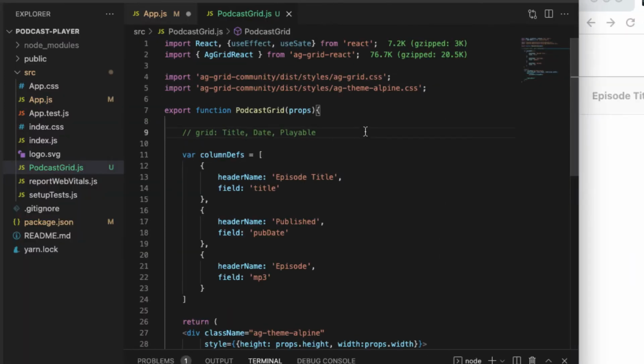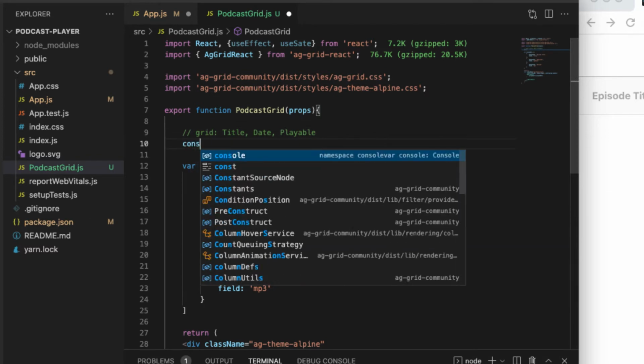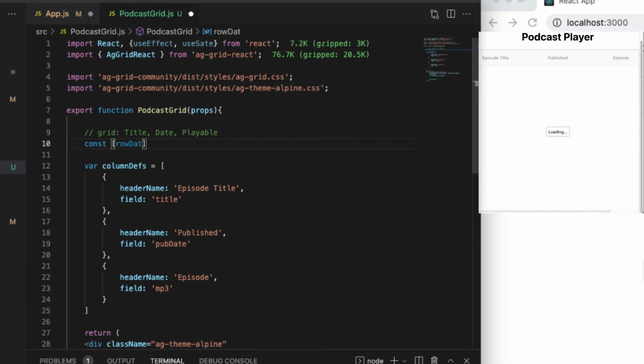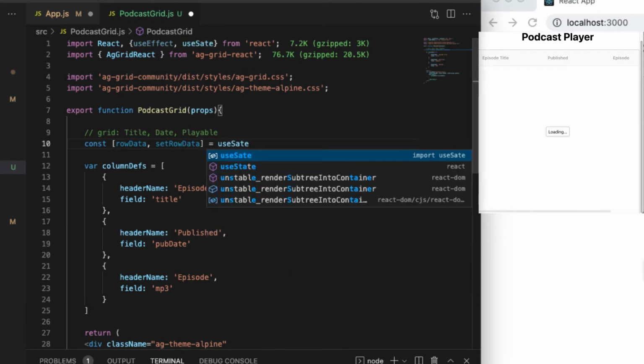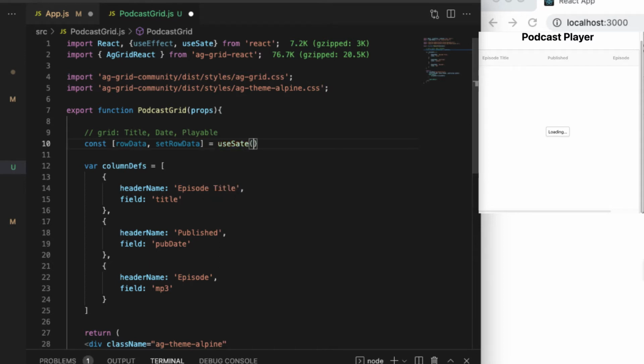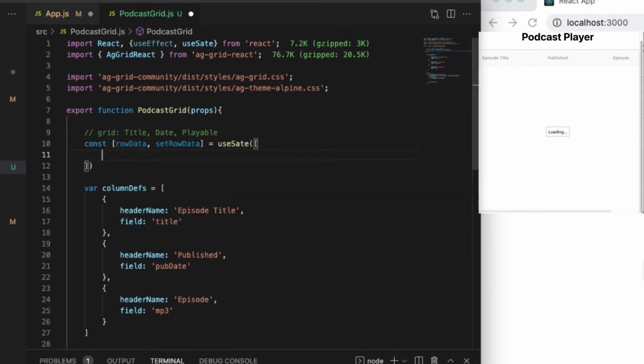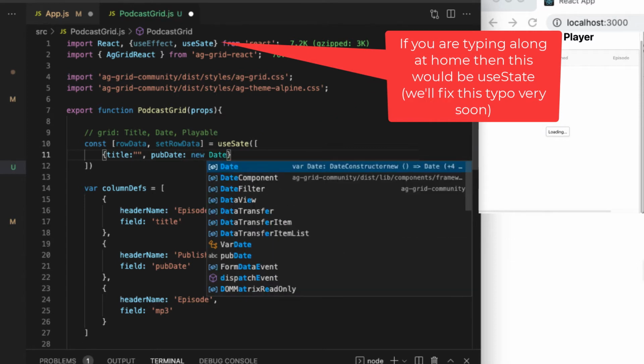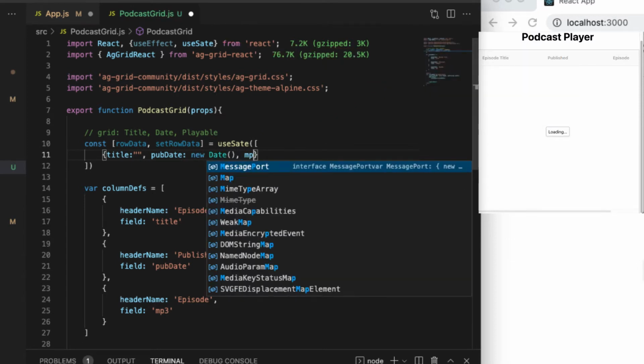So to do that, I will hard code some data in initially just to get the state working, because the data that we're going to load in is going to come from the state in the component. So setRowData, and initially let's just use some hard coded values just to make sure that we're rendering this correctly and we've got everything set up. So the hard coded values again are going to be an array, and we know what the fields are. We've got a field called title, and this will map onto the episode title column, and we're going to have a pubDate, and that's going to be an actual date to allow sorting and things to happen later.